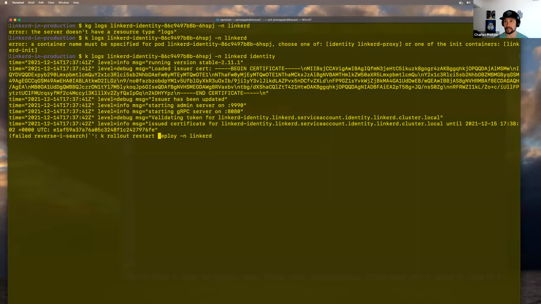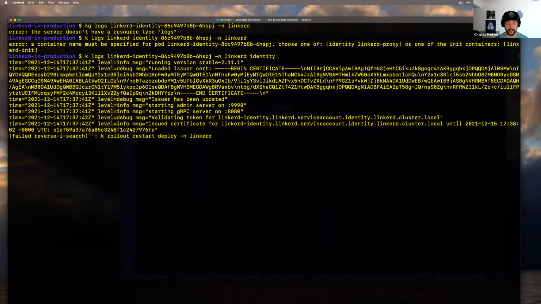I was just going to show you, if I looked at the manifest file for the deployment and grepped for the log level, we would be able to see that the log levels were set to the values in my values-ha.yaml file. So that is what the identity component logs.